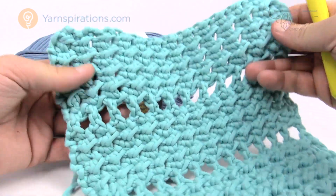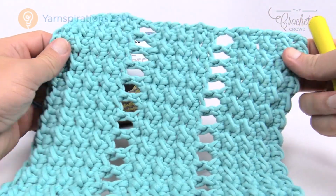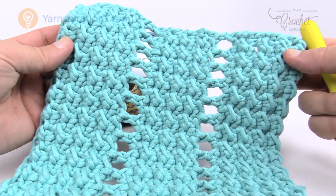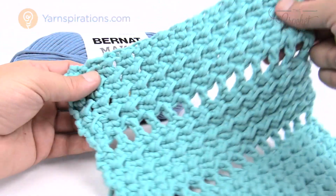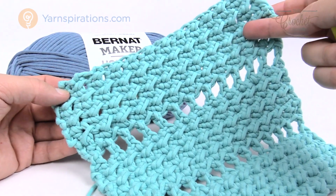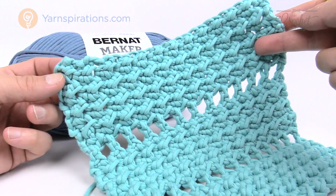Okay, so it's a great little yarn for this, and because it's made up of 72% cotton, it's something that you can use in the warmer temperatures. I think this is the cat's meow. This is amazing. I love this particular sample, and I kind of regret not making the whole thing for myself. So this is a really cool idea. Let's go back to the pattern and let's talk about what you're going to need in order to do this.